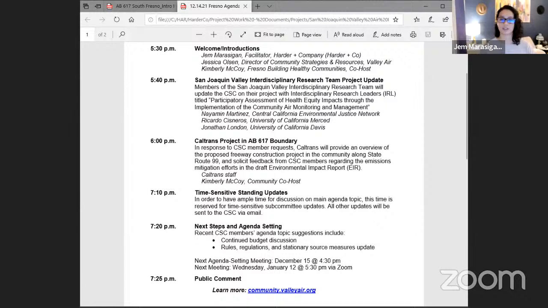Given how much time and effort goes into preparing these agendas, we ask that folks only present time-sensitive items that cannot wait until the next agenda setting meeting, such as the Caltrans project that Lisa brought to our attention last month. We also ask that you consider the urgency of your agenda item and whether it will need any documents translated or any specific person or position at the table to carry out that discussion.